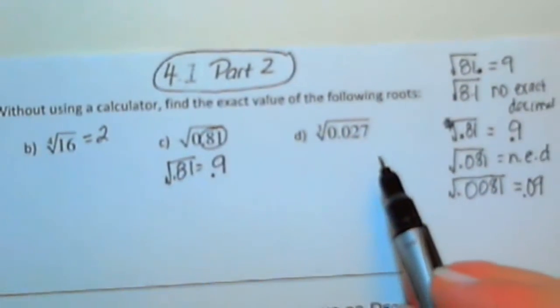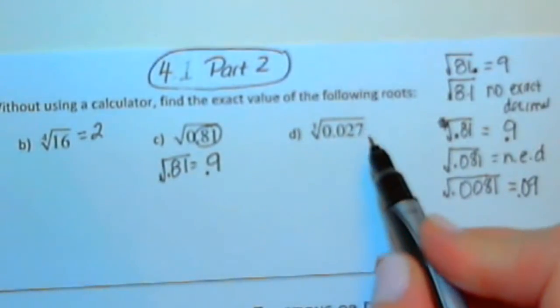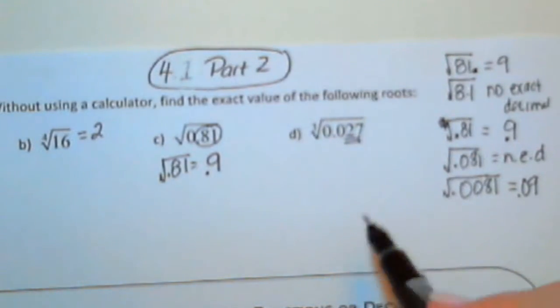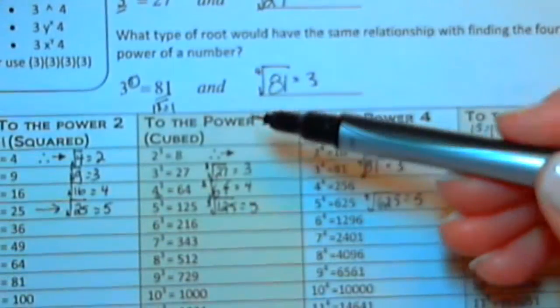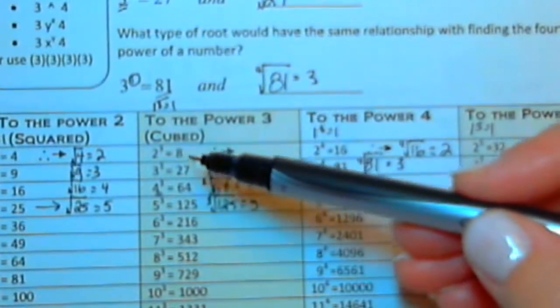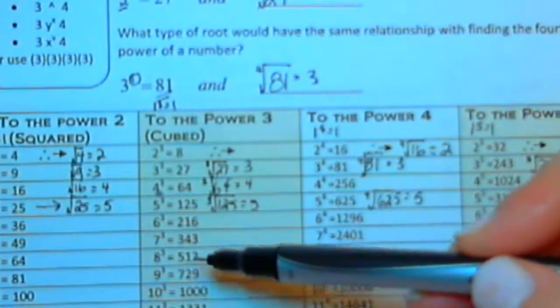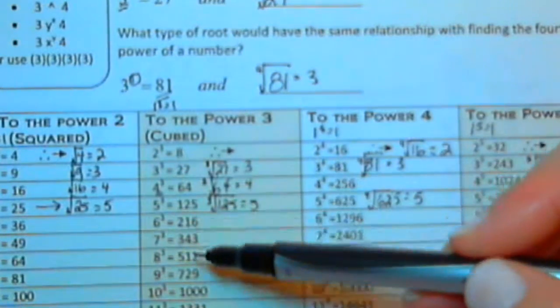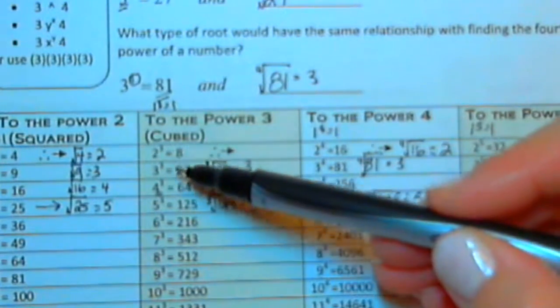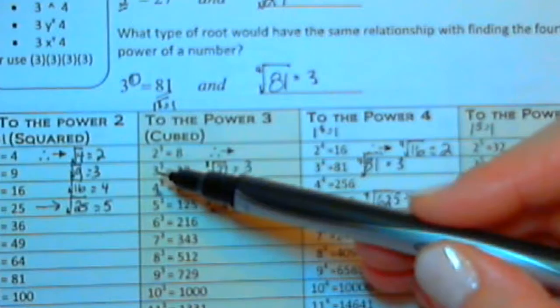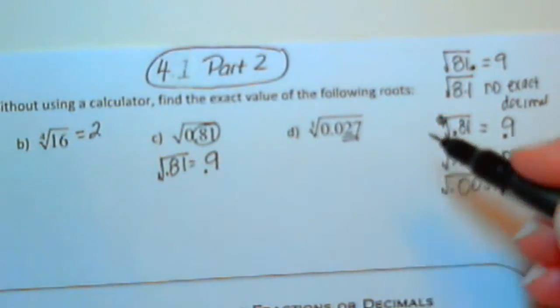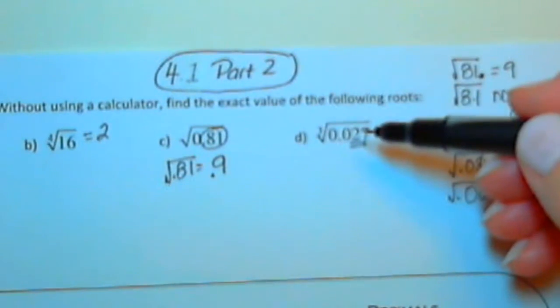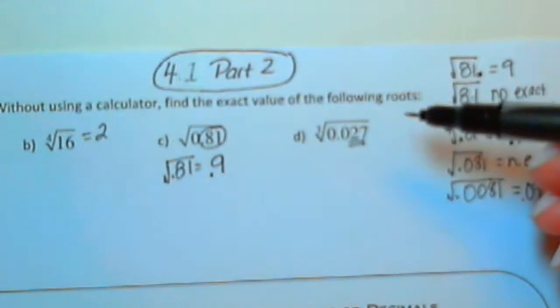Now likewise, the same pattern continues for cube roots. Take a look at this number here at the end, 27. Go back to your very first page of cube roots. Cube roots is this list here. Is 27 on the right side of the equal sign on our list? Yes, which means that the cube root of 27 will be 3. So the cube root of this should work out fine if there's the right number of decimals.